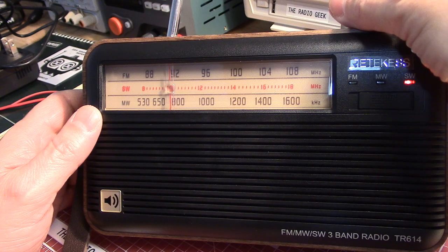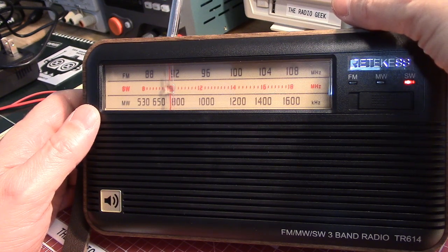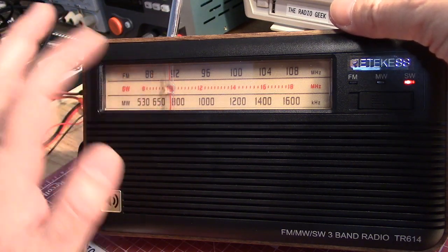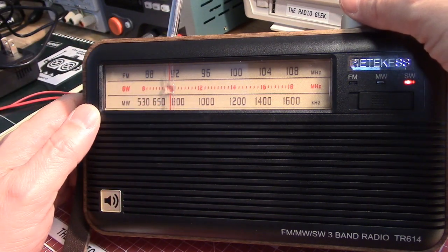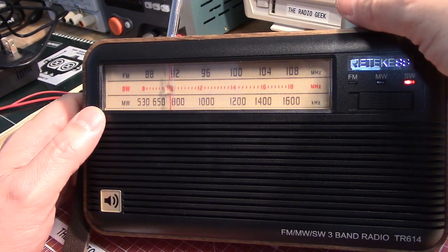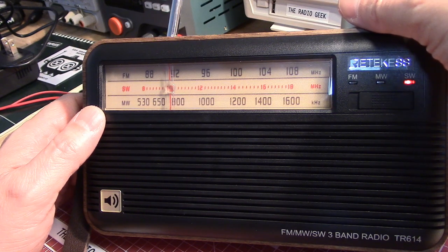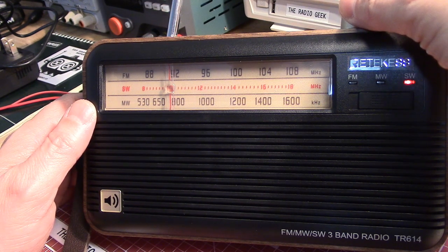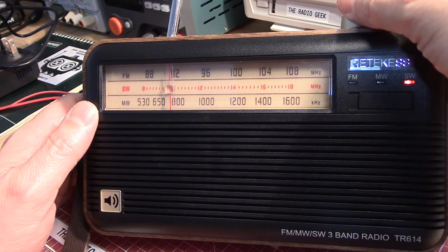Okay, now we're at a little over 10 megahertz now. I don't know how accurate the dial is either, so I would have thought around 10 megahertz we would have got the time station, WWV. Looks like we're just above it, just above 10 megahertz. Let me try going around and see if I can hear anything for the time station.